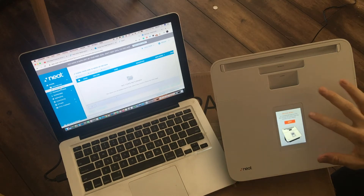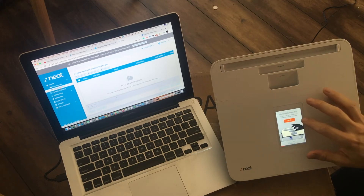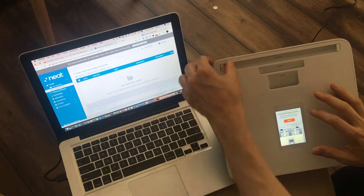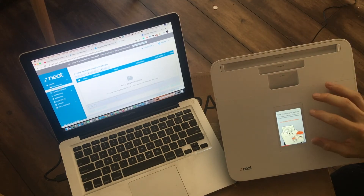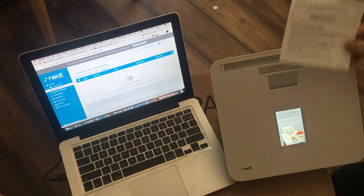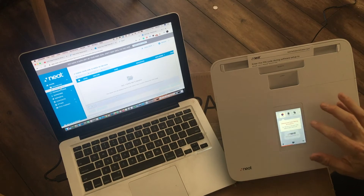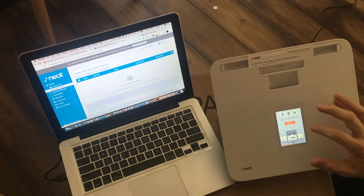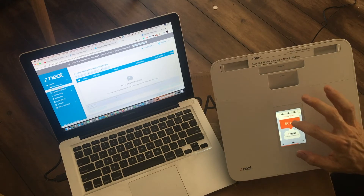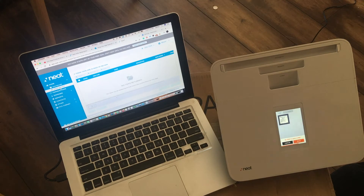I'm logging in with my account. The prompt says 'next paper' — it's telling you how to handle paper. I don't care about adjusting paper lines right now. Let's try to scan first — extend the paper trays, paper face up. Now choose your scan settings: color, grayscale, one side, separate. I'm going to send it to Neat — select send.